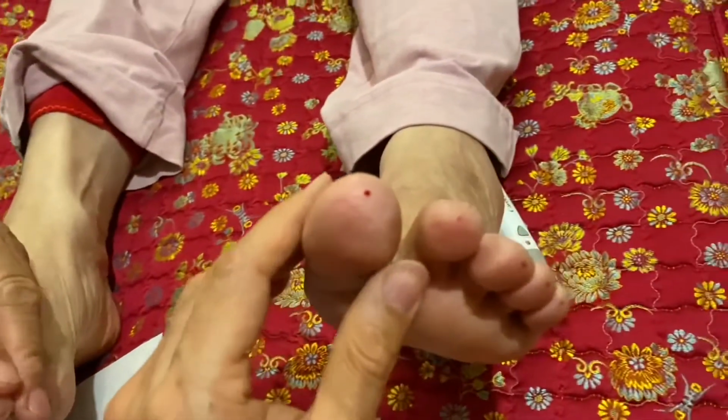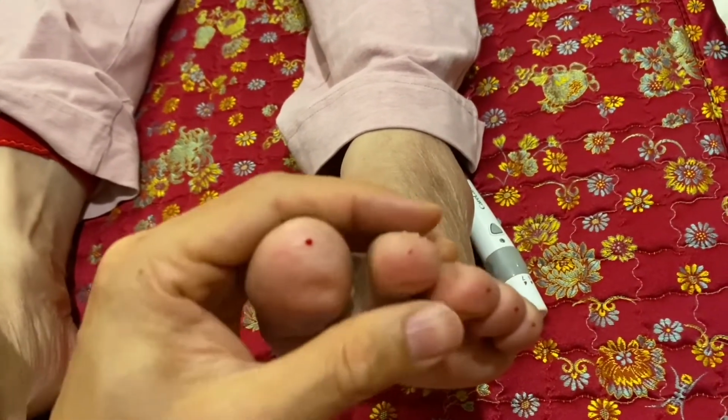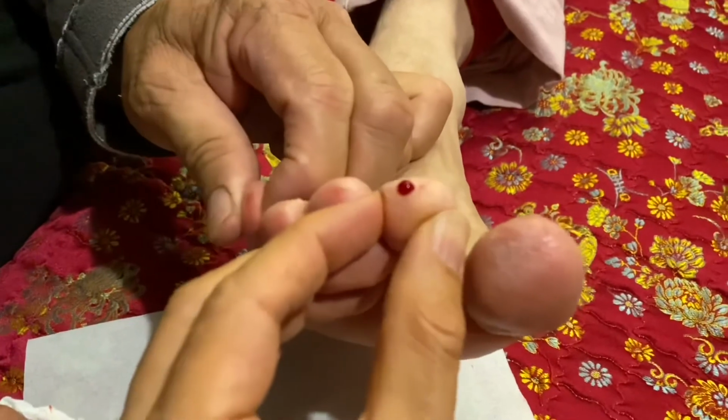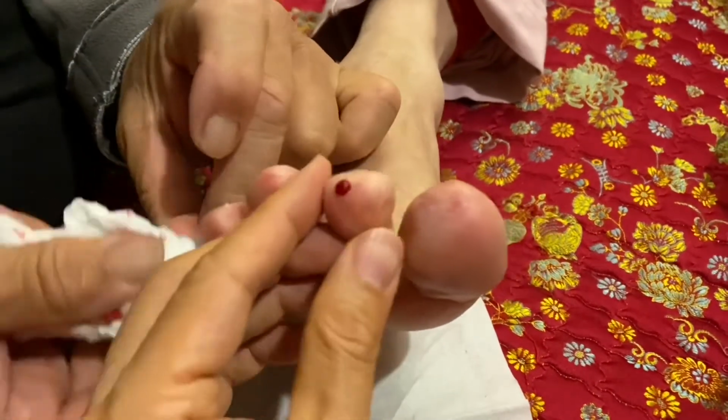So we do all this, and this is the last step, and then your patient should be okay. You save the patient's life. You see a lot of blood came out, but that's just a little bit. It's not huge. There's no danger at all. You see, this is all simple, right? Very simple, and you should learn it. If you're an acupuncturist, you need to know how to do this whole process. If you're not an acupuncturist, you need to learn this.